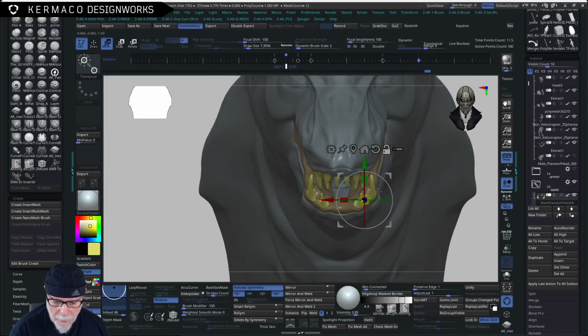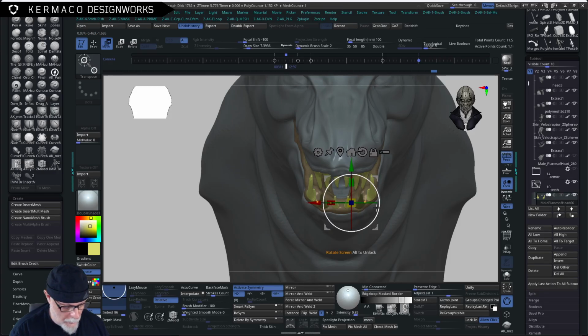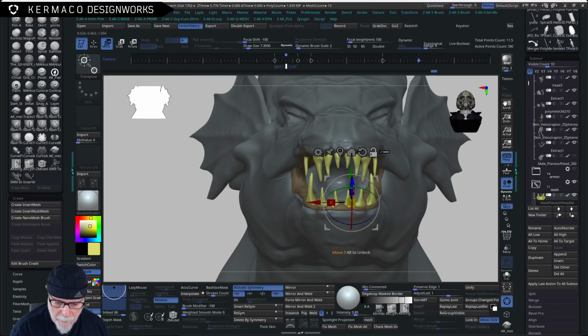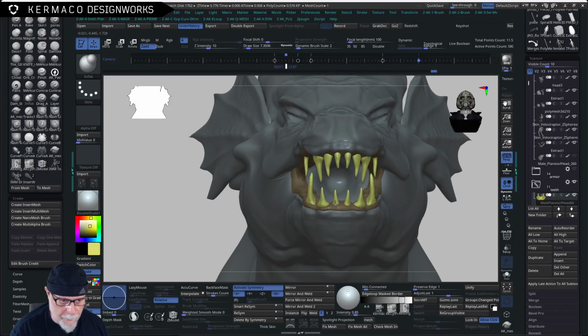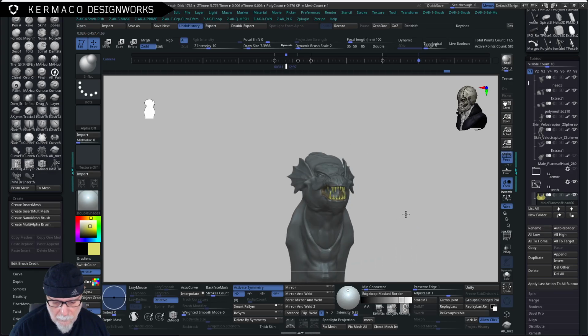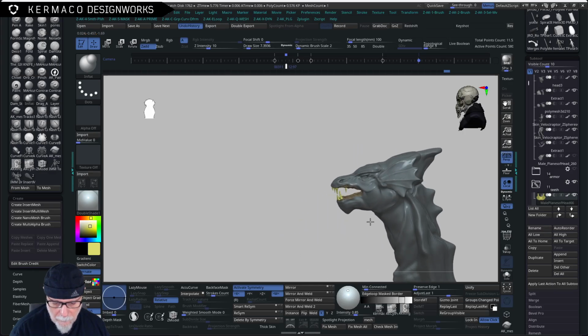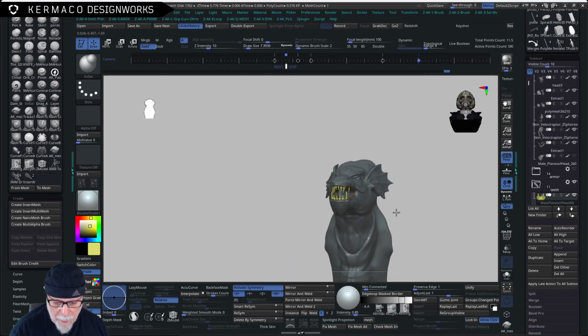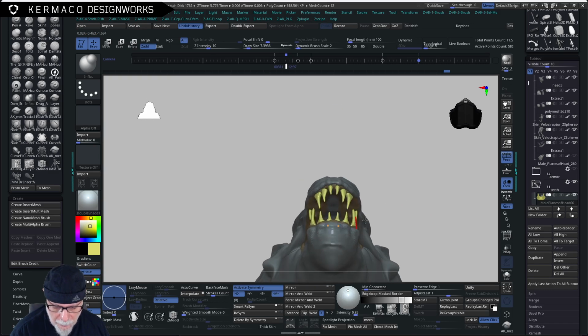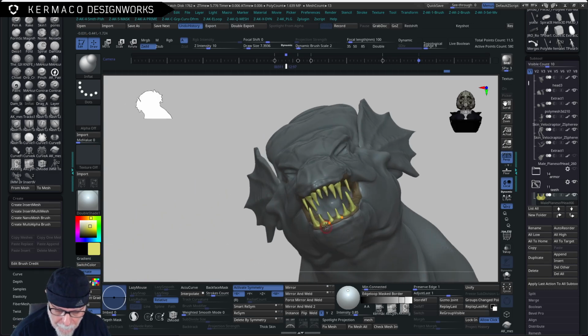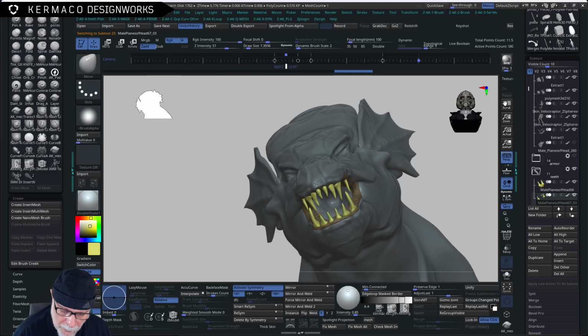Right, I'm going to again use the gizmo to just copy those teeth that I had. Split mask points. Now I've got a new set over here. Again, I'm keeping it symmetric for now, but I will break the symmetry in a little while. I don't know if I'll get around to it today, but I will.